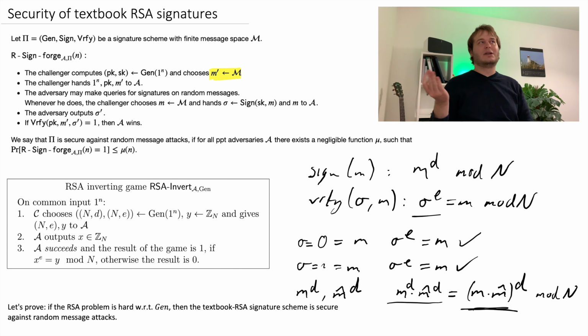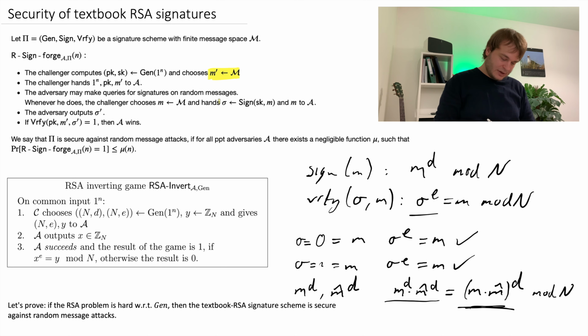So the idea is that, in practice, you make sure that only random messages are valid input to the signature. At some point, an adversary has such a random message and wants to generate a signature on it, even though the holder of the secret key doesn't want to sign it. Then you give all of this to the adversary. The signature queries in this game are just randomized signature queries, meaning that the adversary doesn't give the challenger a message, but the challenger chooses its own random message from the message space M, and then hands the signature on the random message and the random message itself to the adversary.